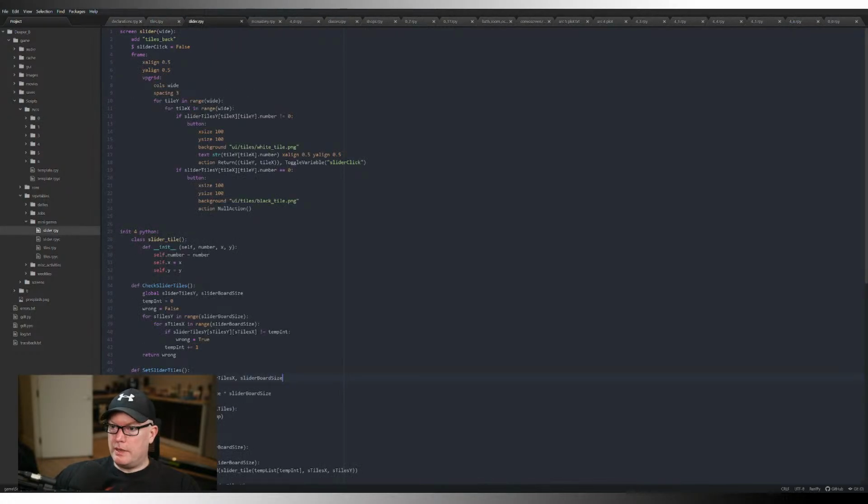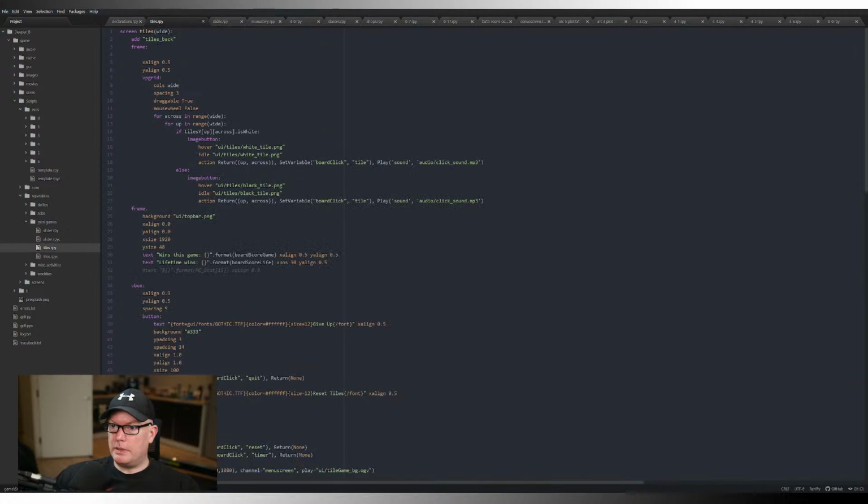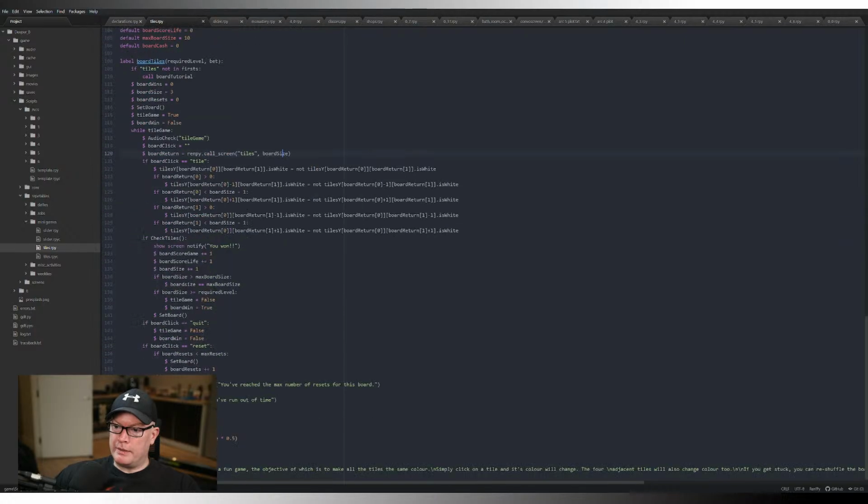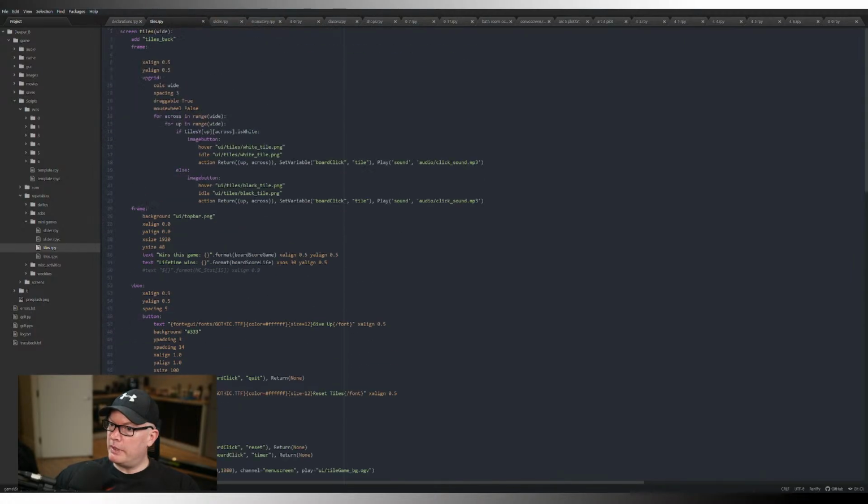So, it's having a hissy fit. It's throwing a hissy fit. So this one's going to be a little bit more complex, but it's essentially using the same tile. It's just this time it's going to put a number in the tile, and you have to get the numbers in the right order. So it's ironic, isn't it? I got through all the Python and RenPy stuff without any trouble, and then it comes to the screen language, and suddenly I have a brain fart.